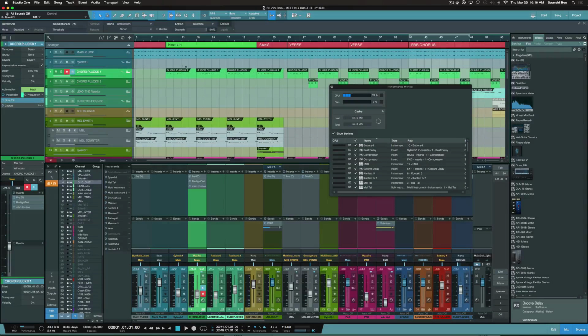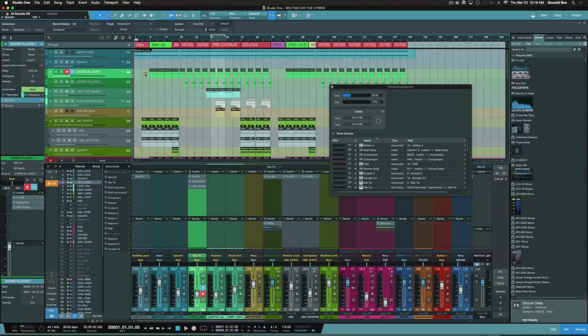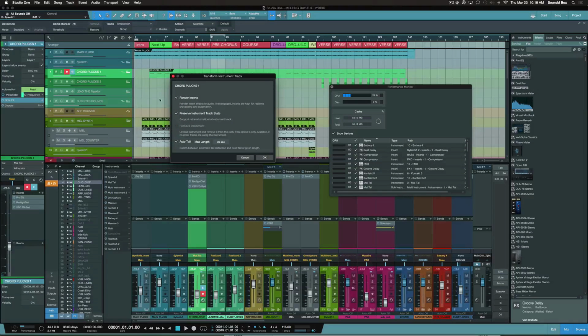Same process here. We're just going to take all of these tracks here, or all of the regions, should I say. We're going to go ahead and glue them together. Cool thing about this is we're going to go here to track, transform to audio track. And what this is going to do, this is a window here. So we're going to render inserts, meaning if I have any EQ, which I do, I have EQ, I have a red light district, and I have a VBC on here. And it's going to preserve the track instrument, right?